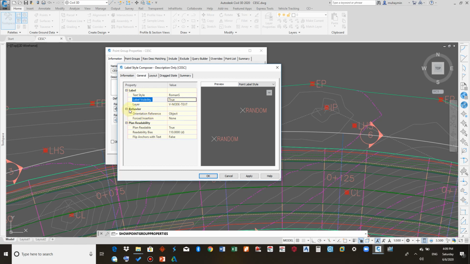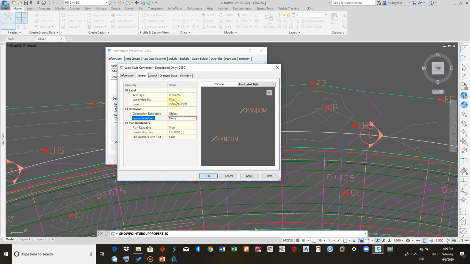Then we have the behavior orientation reference. We're referencing it to the objects, meaning the marker. And would there be a forced insertion? Now here we have the plan readability, bias, flip anchors with text.